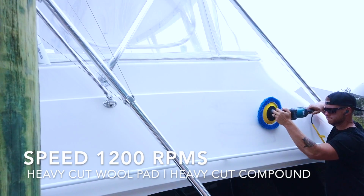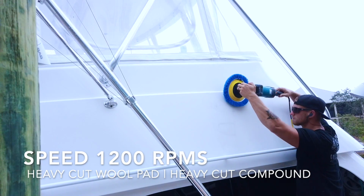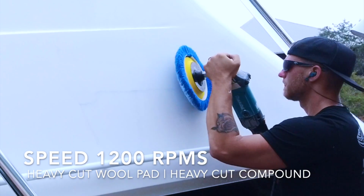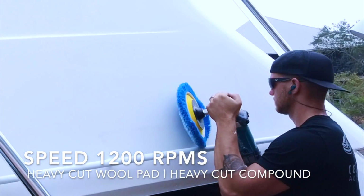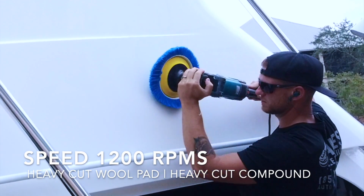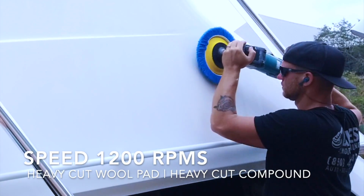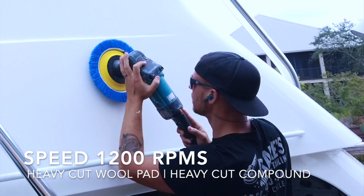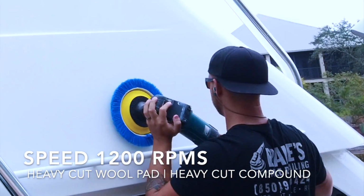So what you're going to notice is when I'm doing my up and down pattern and my side to side pattern, which I will be explaining here in a second, I usually only run my machine on about 1200 RPMs and then at max 1500 RPM. So look at your polisher, whichever one you may have. You can go buy a Makita, or they even sell them at Harbor Freight. You can buy a decent one at Harbor Freight. Just look at your settings and only run it at about 1200 RPMs on all of the steps.